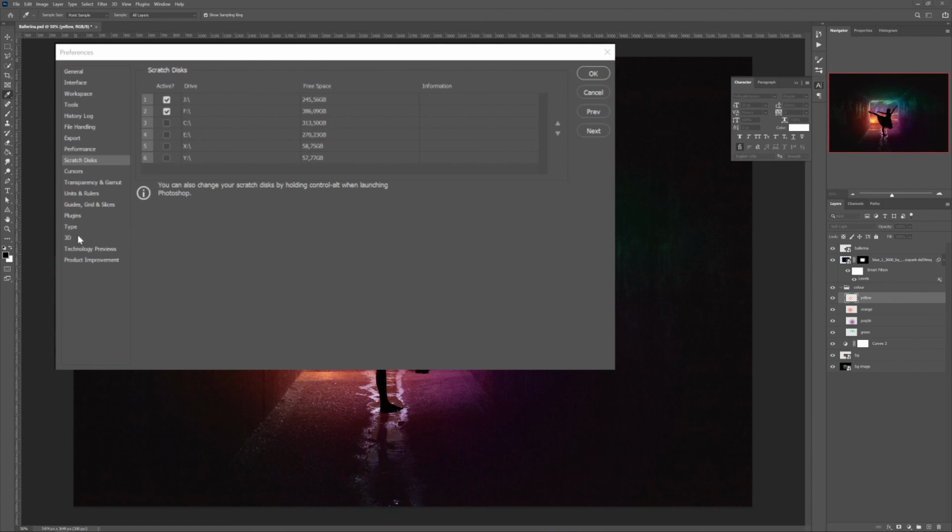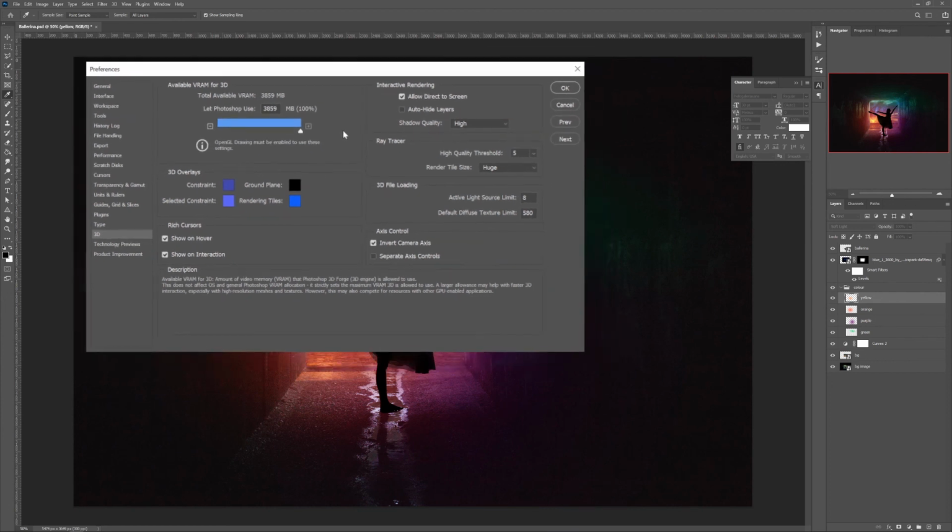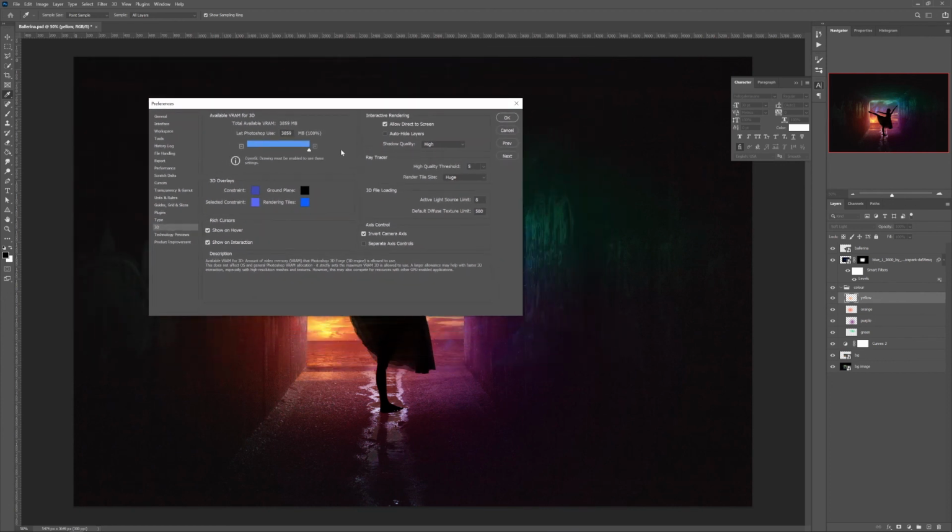If you plan on using the 3D features, you should also take a look at the 3D tab. I haven't done an awful lot with 3D yet, so I don't know if I will stick to these settings in the future. In order to help the 3D run more fluidly, I have allocated all the VRAM, which is associated to the graphics card and not the actual RAM, for Photoshop's use. So far there has been no clash with other programs running in parallel, and requiring some VRAM as well, so I'm keeping it for now.